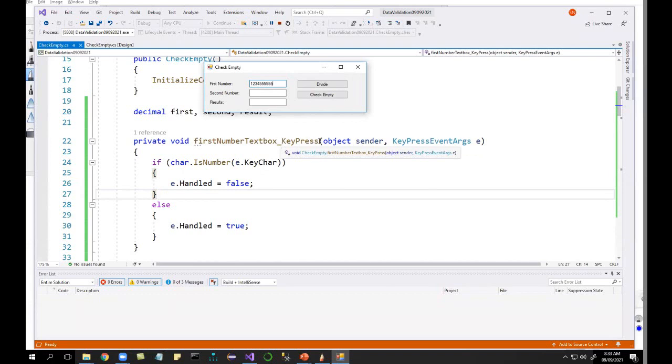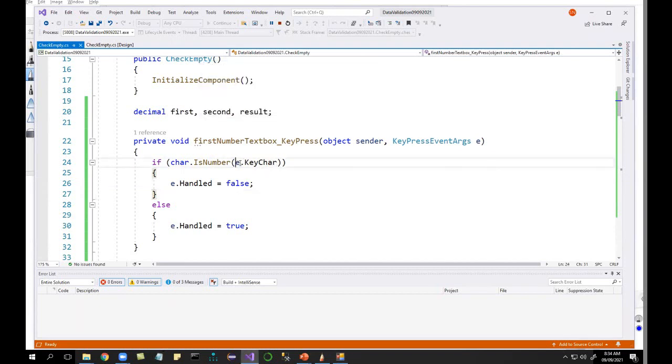This event is fired when you type something on the keyboard, which means a keyboard key is pressed. Key down and key up together is called the key press event, and it has an argument, KeyPressEventArgs. It specifies the character that is composed when the user presses a key. It's like a data type, and we are giving a variable name as e. Whenever you press a key on the keyboard, the key character is returned. So this event args returns a key character.